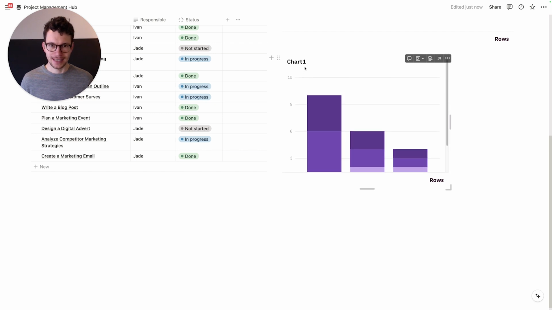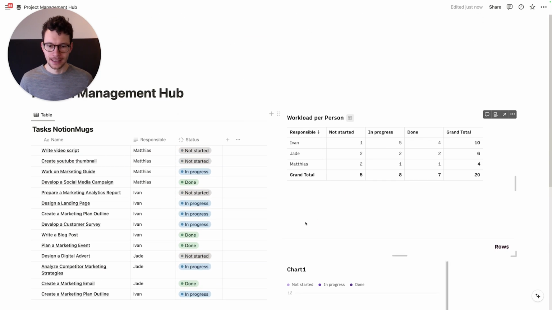And of course, like the task name with the charts, that would also update automatically if I have it changed in rows. And then if any of this data changes, all the other information updates as well.